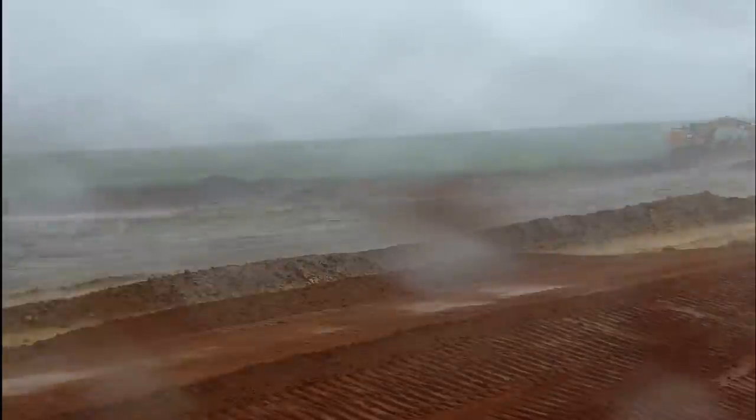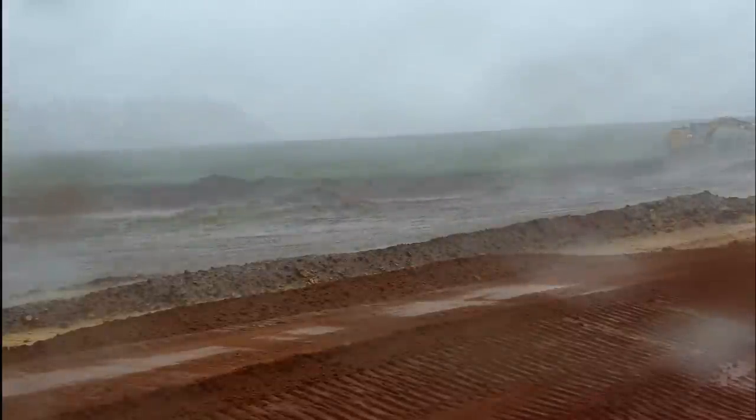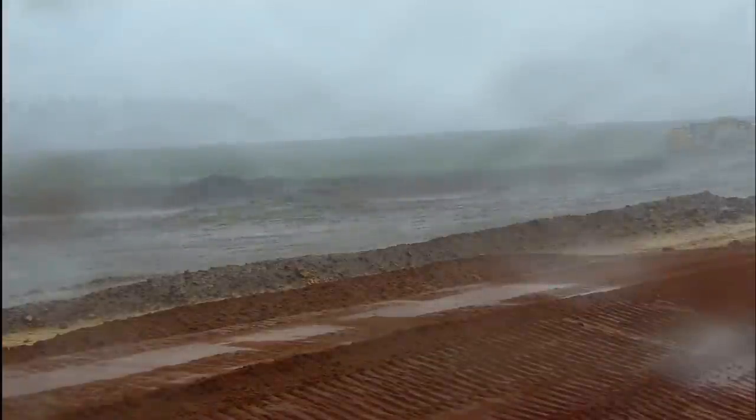They were saying some of these areas are going to get 3 inches in 1 hour, and I believe it because it is coming down. This went on for about 3 hours, and the bad news is it completely shut the project down. But the good news is that it happened on a Friday, so at least we have the weekend to let everything dry up. Another good thing is it's going to let us see what our watershed looks like.